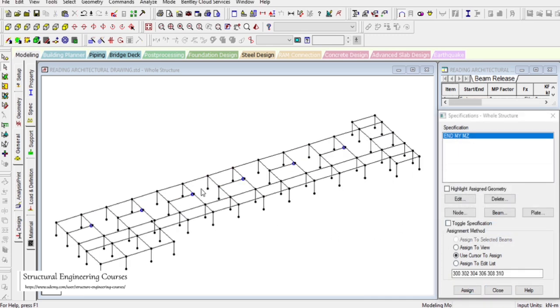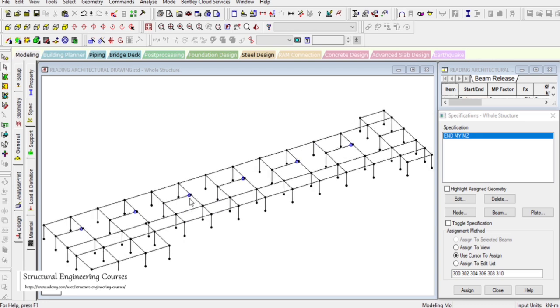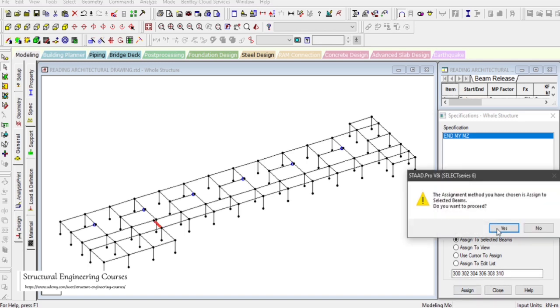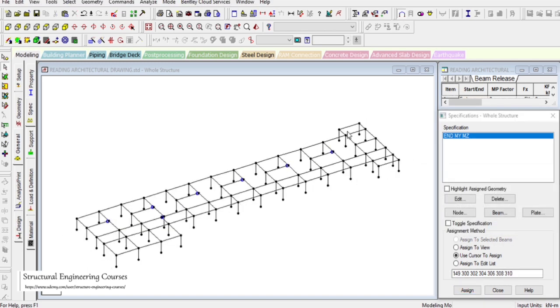Now we have released the beams at this point. By releasing, we mean that at this point there shall not be any moment transfer capacity, only shear force shall be transferred from this beam to this beam. For this beam also the case shall be the same. So now we have made a fully satisfying model at the first floor level.